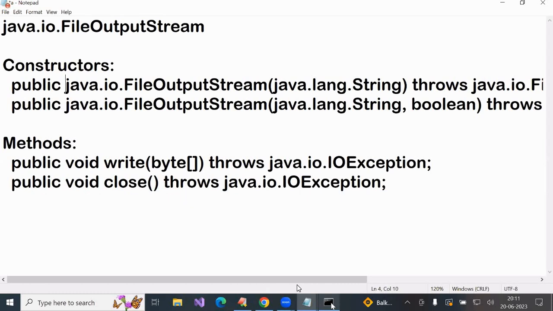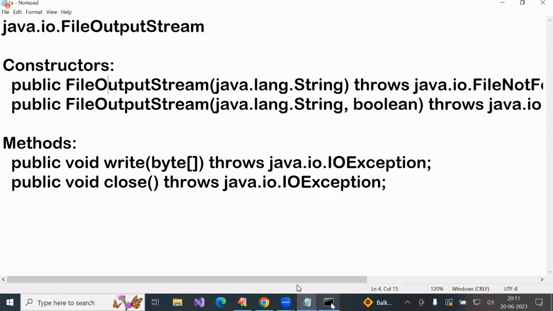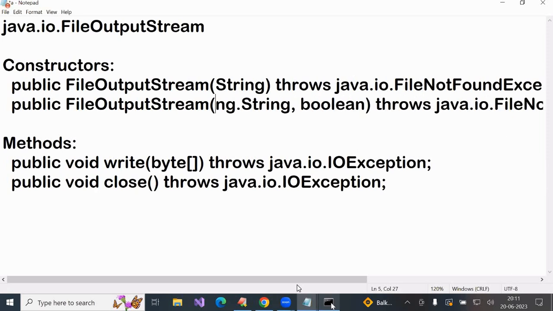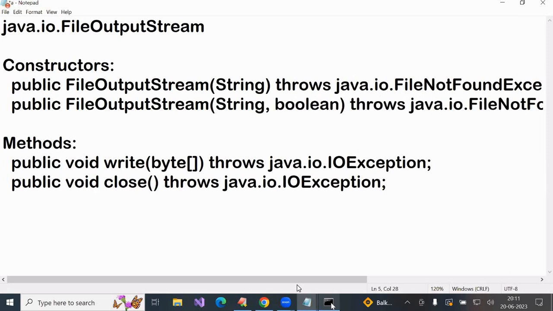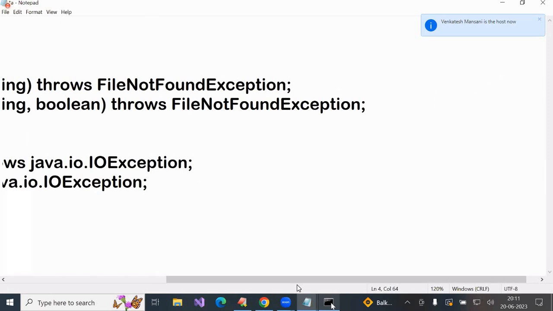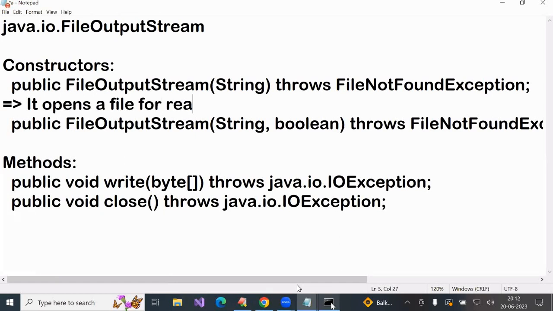Here I'll just remove package names. It opens a file for writing.